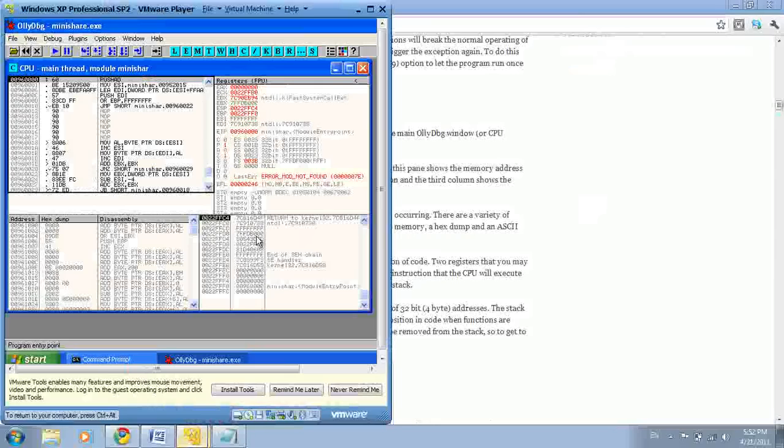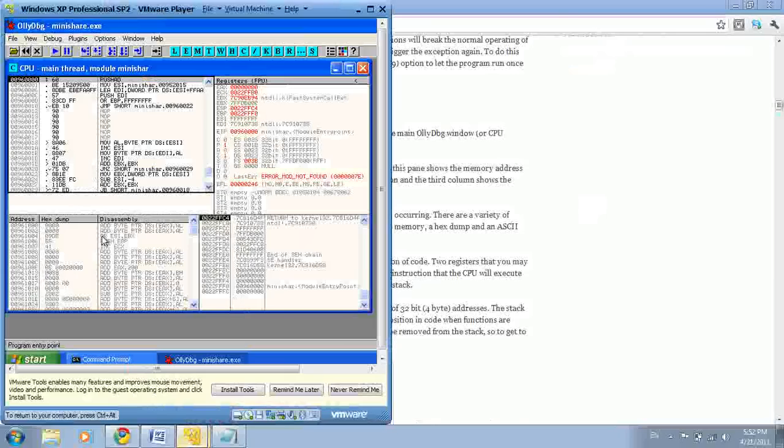Now the stack is down here, and basically it's last in, first out, so the last entry in will be the first entry to come out. So this one was the last one in, but it will also be the first one to come out.